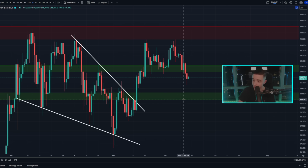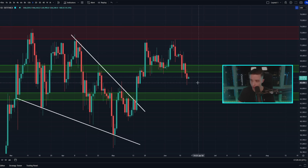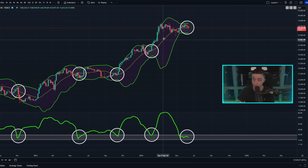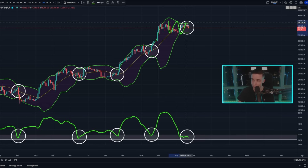And as for short-term support, we do have some support in this area based on previous resistance and support, which is sitting in between around 63 to 64,000. And we also have a lot more support down towards 60 to 61,000 and more support at around 58,000 and 56,000. And so once again, in terms of the short-term trend and momentum, we're technically looking more bearish than bullish, at least as of right now. But ultimately, when we're zooming out, we're basically within a massive sideways consolidation, especially when we're talking about the larger trend at play.